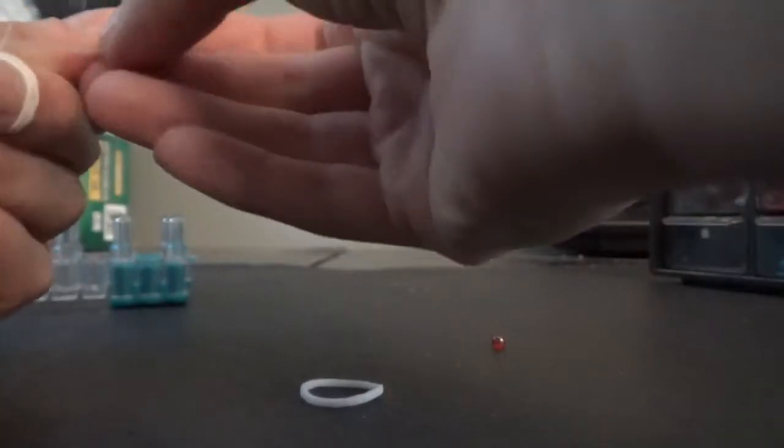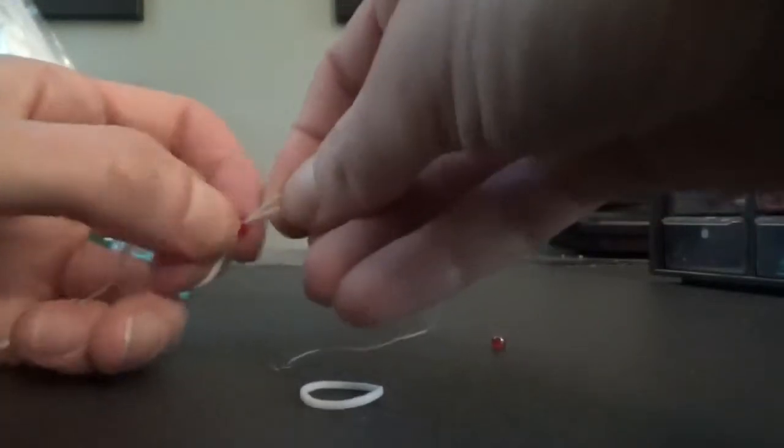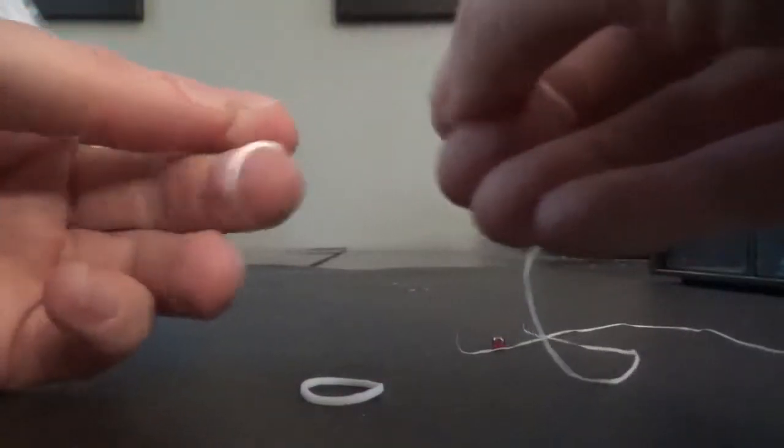It sometimes goes very smoothly and is very easy, and sometimes not so much. But give me a second, we'll get it there. Okay. And then we'll stretch that band out and slide the bead on. And if it really isn't working, you might need stronger dental floss or a bead with a different size of hole. I'm gonna try this again here.